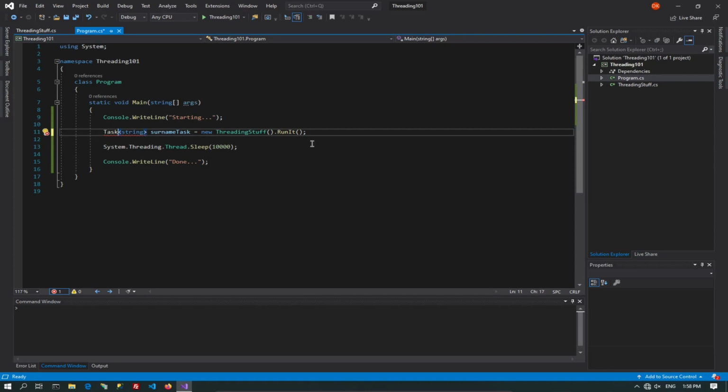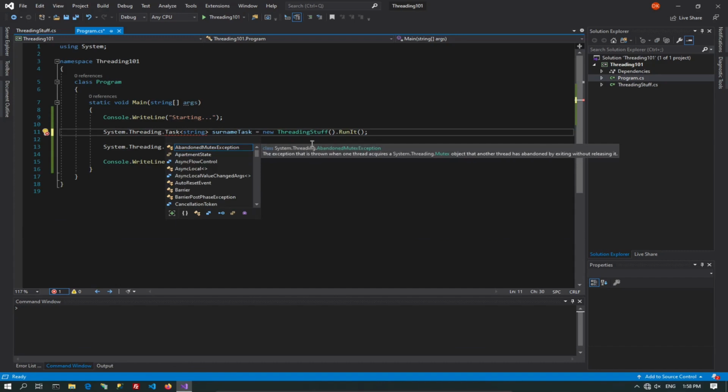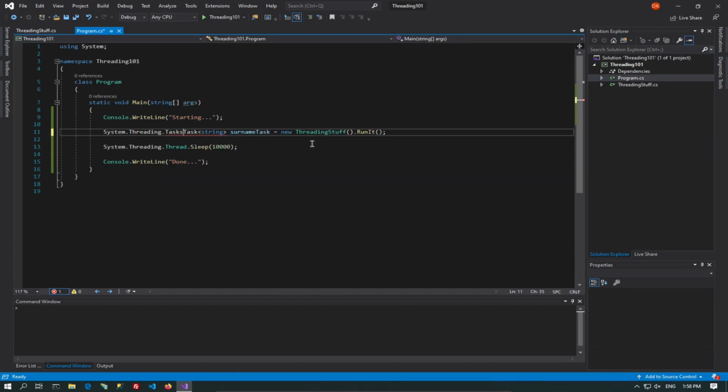Oh, I didn't include System.Threading.Tasks here. The reason why that'll work is that it's not returning us our string yet. It's returning us a data type of type task, which contains our string.